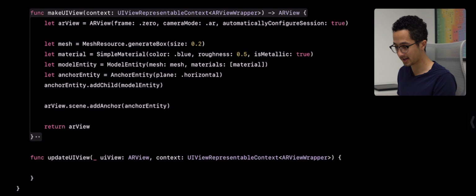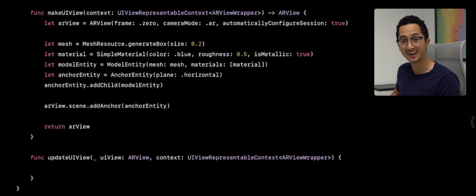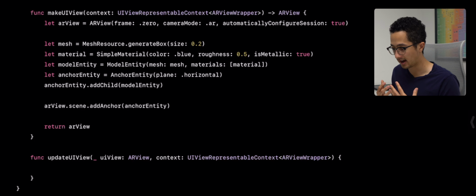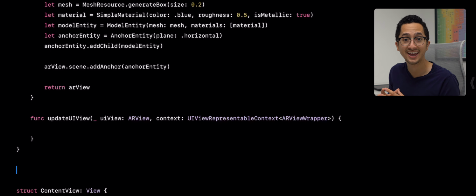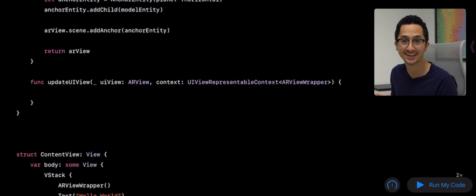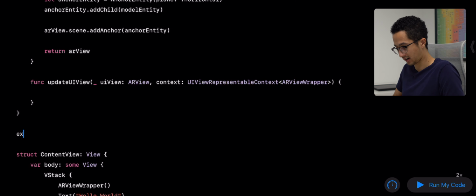And so if you want to essentially be able to control where the cube is placed, the code is a little bit more sophisticated. So let's take a look as to how that works. What we're going to do is create an extension of our AR view. There's really no way to do gestures right now in SwiftUI and to be able to actually place an object there, because there's no coordinates in the view to be able to pass that on to our AR view. And so we're going to use a UIKit approach in this case, and we're going to extend our AR view. And so we're going to create an extension.